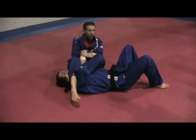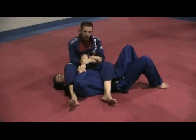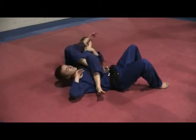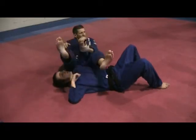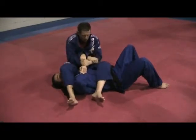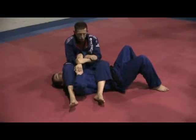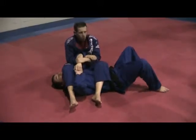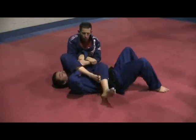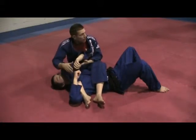He'll either let go, tap out, or say uncle. So from here, it doesn't matter which leg you throw over — you can throw it over across that wrist from here, catch it. See how it cries out; he needs to go down. If he doesn't let go in that position here, it's just pressure down like that. See how his leg moves? So a lot of times you should be able to get enough pressure here by just doing this. I take a deep breath, I pull in like this. Now by putting that leg here, he'll say uncle, he'll let go of that hand. So a lot of times he'll tap out there.